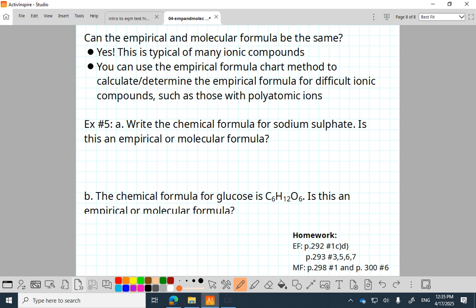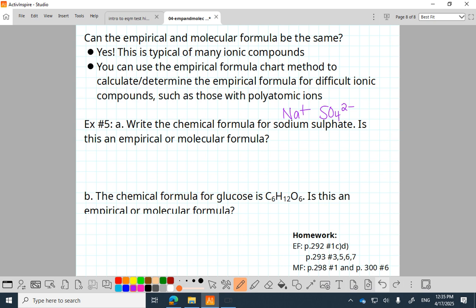But doing empirical formula, the chart method, is a way to quantitatively figure out what the polyatomic ion should be. So let's say this would have been a Unit 2 question. Write the formula for sodium sulfate. Sodium is 1, sulfate is 2 negative. How do you know that sulfate is 2 negative? What did I tell you to do? Oh, look at the back of the periodic table, memorize it. Did I tell you where that came from? No, I didn't.